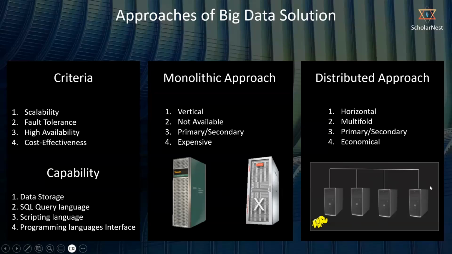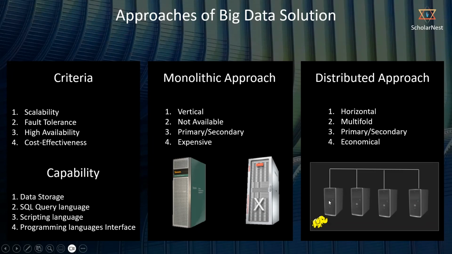And high availability is maintained by having a primary and secondary in some scenarios. But what happens if all 4 fail? Or what happens if this system is very critical? Even if these 3 fail, this one will keep the entire system working. But if this one fails, then even though the other 3 are running, the system goes down. If that kind of problem is there, then how do we handle it?